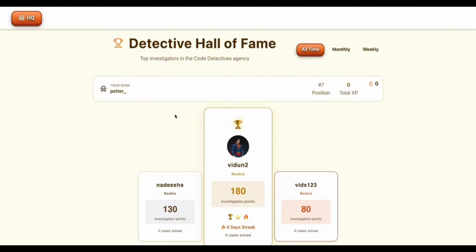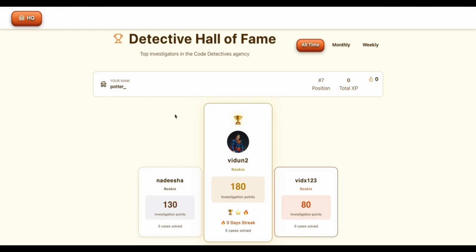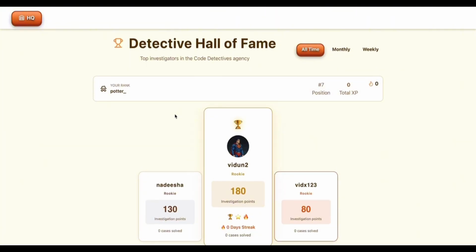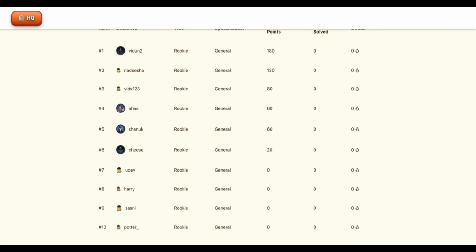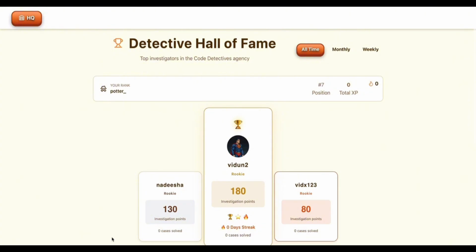Users can track their rank changes in real time, which pushes them to solve more challenges and improve their skills. The leaderboard is closely connected with other features such as the XP system, achievement badges, streak tracking, and level progression. Together, these elements create a gamified learning experience where users are constantly motivated to climb higher and stay active on the platform.